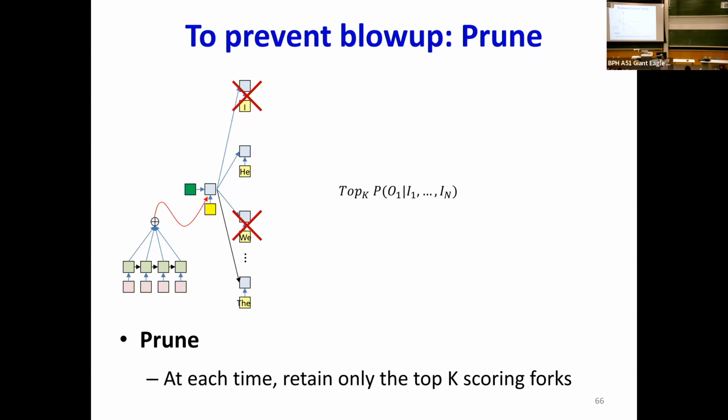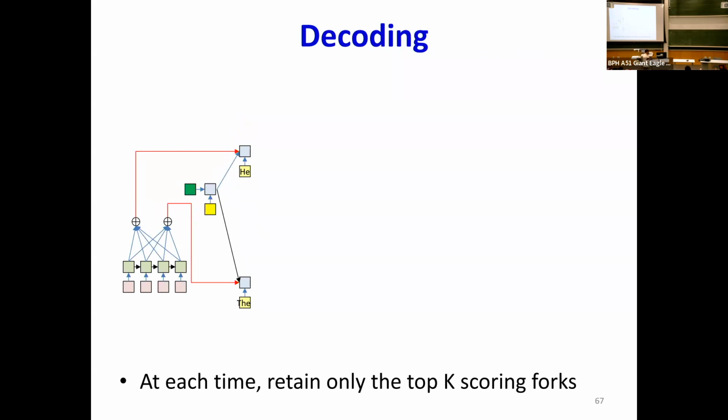So I'm just going to keep the copies corresponding to the most probable k words, where k is the beam width. Then from this, once again, for each one of these, I can now compute a context vector. And the context vector is going to use as a query the hidden state at the previous time, and maybe the latest word. So for the context vector on top, if I were going to use information from within the decoder itself, it's going to be whatever hidden state was obtained with he as the input. For the one at the bottom, it would be whatever hidden state was obtained with the as the input, for instance. And then using those, in both cases, I'm going to compute a context vector. And the context vectors might be very different for the two cases.